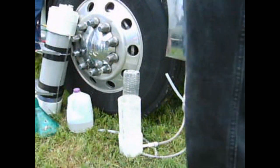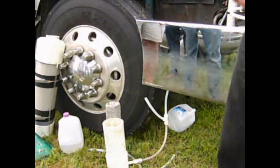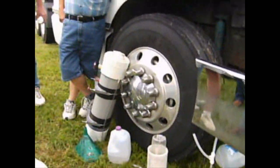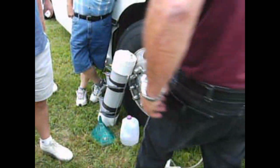This thing makes a ton of gas. What's your output in liters per minute? 3 liters a minute. And you went from 6 to 12 miles per gallon. Yep. Got some Zero Fossil Fuel PWMs. This is based on Zero's design. Right on.